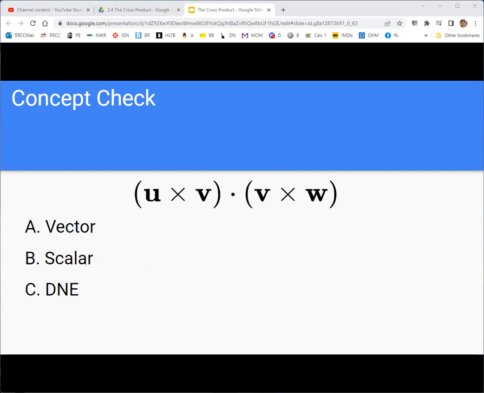All right. So the correct answer here is scalar, because even though in parentheses you are getting vectors from u cross v and v cross w, at the end, you take the dot product. Parentheses are used for order of operations in the same way they are with scalar arithmetic, and you do what's inside parentheses first. So vector dot vector gives you a scalar. Correct answer is b.